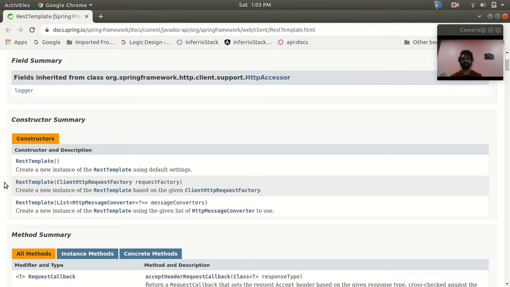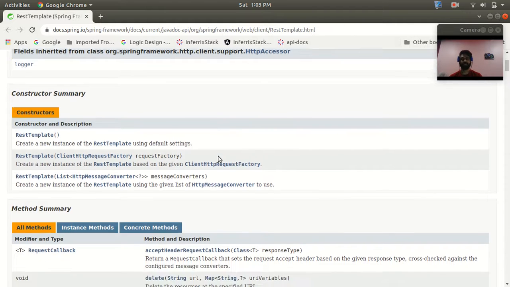And the third constructor takes a list of message converters. So these are the three ways in which we can create the instance or object of the REST template. You can use any of these constructors according to your project requirements.